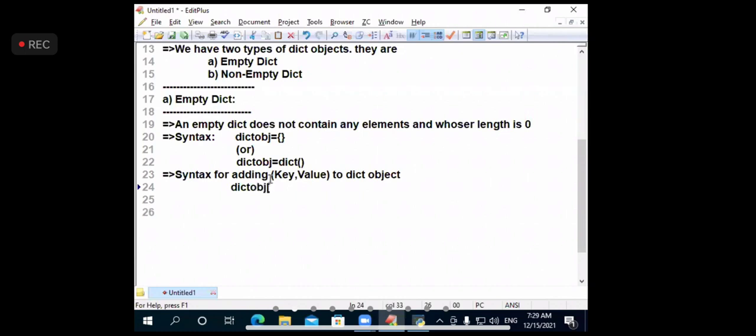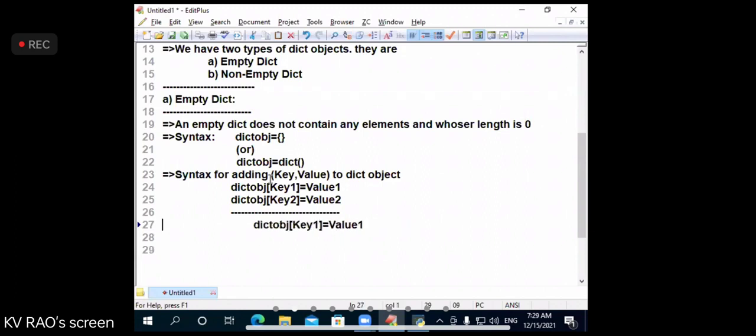Dict obj of key 1 is equal to value 1. Next, like that, I will go on writing: key 2 is equal to value 2, and so on. Next, dict obj key n is equal to value n. Did you understand?